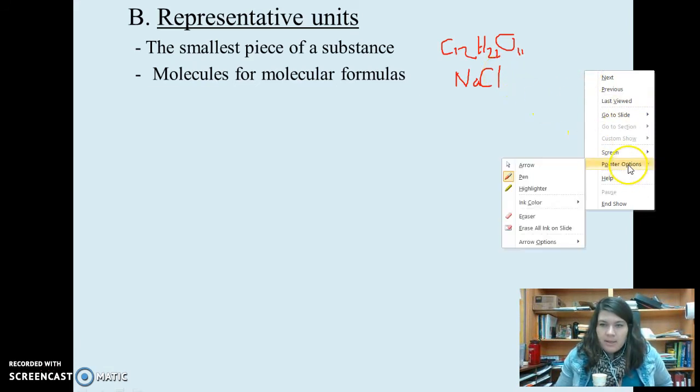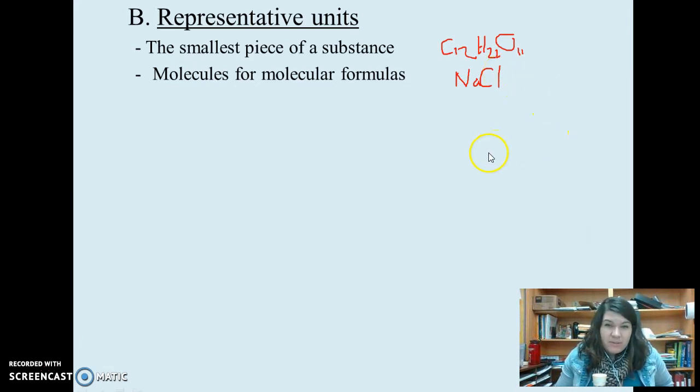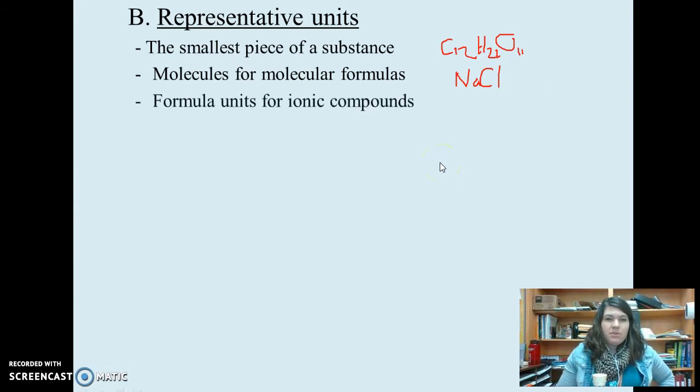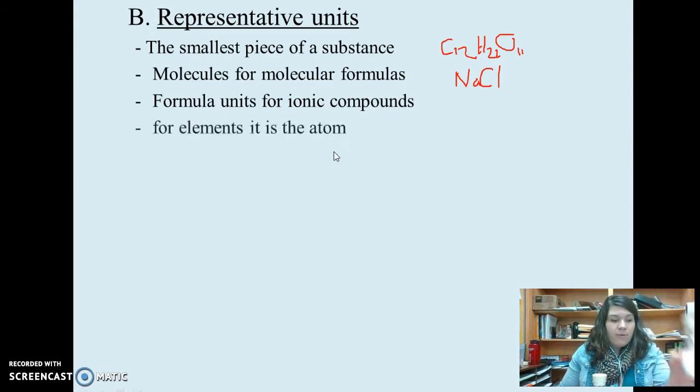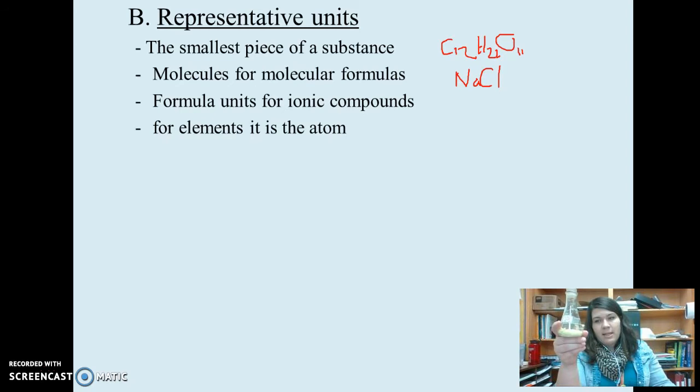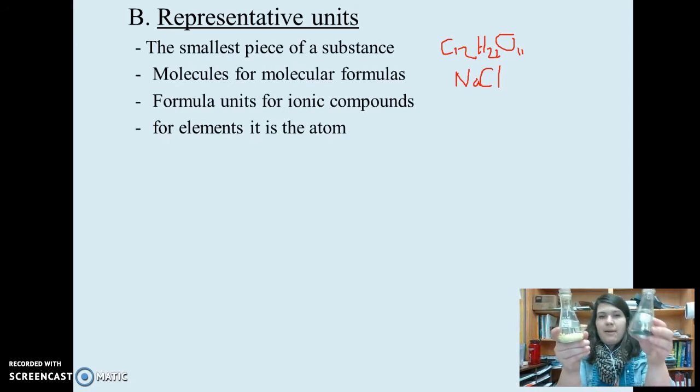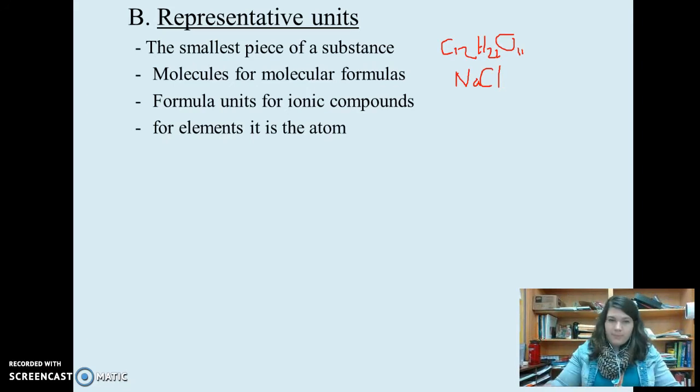All right. So just because we have a mole of something doesn't mean the mass is the same between them. A formula unit is when we have an ionic compound. Salt is an example of that. It's when a metal bonds with a nonmetal. For all other elements, it's going to be an atom. So sulfur, these are atoms. There's 6.02 times 10 to the 23rd atoms in here. And for carbon, same thing. There's 6.02 times 10 to the 23rd carbons in that container.